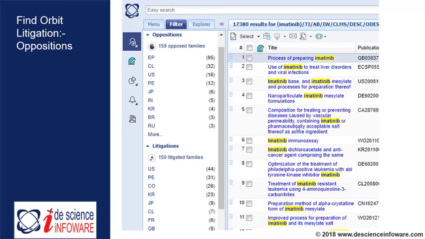In this case, a specific molecule was searched, and within that we are finding out how many patent families have opposition filed, which are currently opposed, and which particular patent families are getting litigated. One can see that it has been litigated in the US, India, Japan, Korea, Brazil, Russia, and the list can go on, wherein we can drill down to a specific country and see if the patent is litigated in that country. It covers most patent jurisdictions.